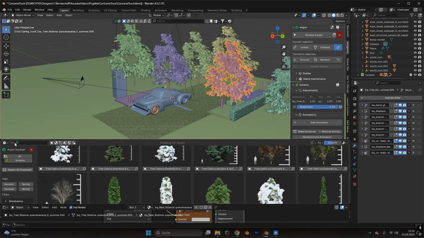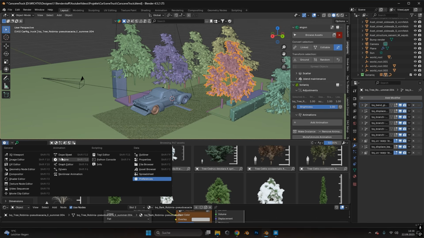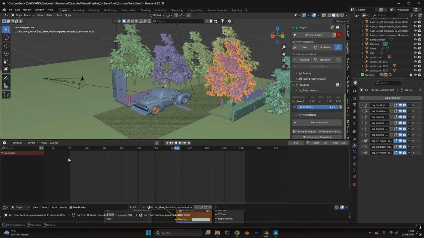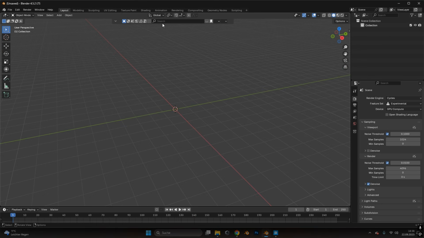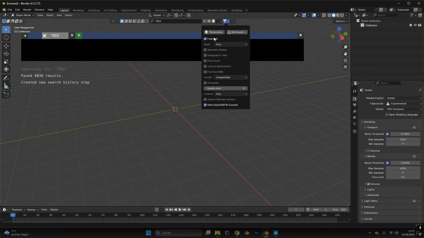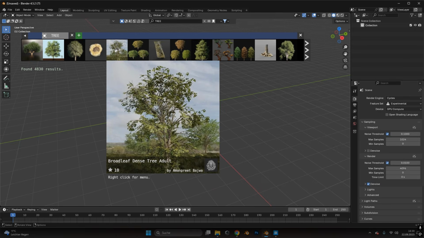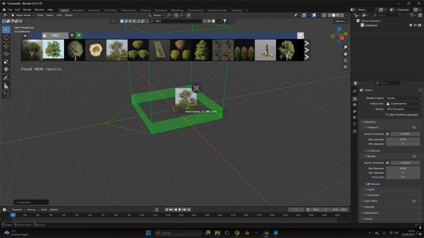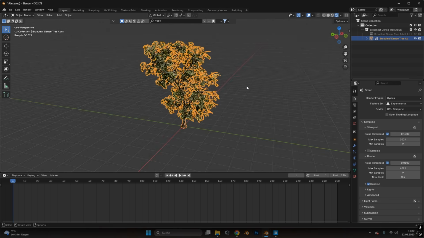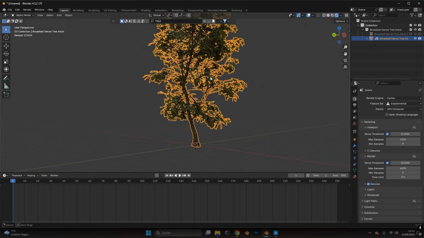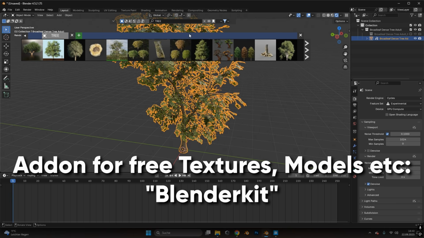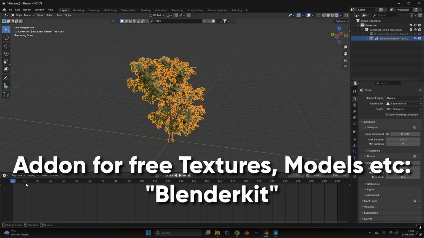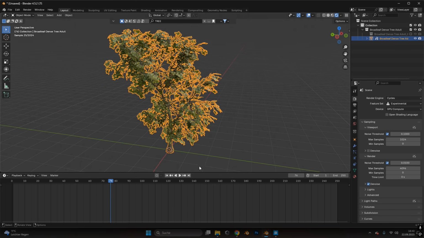If you don't have the money for it, I will show you a different technique, because it's actually not that hard to do by yourself. Let's say you have a blank page and have a free tree model. Let's say you have this tree model right here. This also looks really great, and it's actually free. A free tree I found online with the BlenderKit add-on over here, they have a lot of free models if you search for them, but this tree doesn't move. It has no motion.